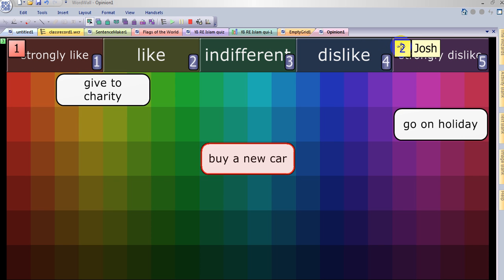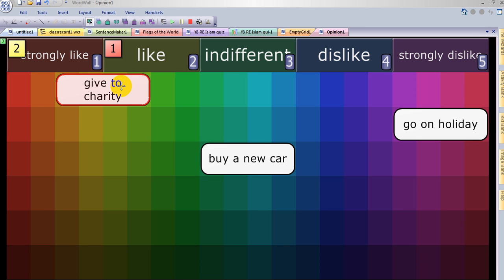So we could get those people to explain their answer to the class, or we could get them into pairs on different keywords, and then they could have a discussion about why they've held a particular point of view, and then you could rerun this vote and see how people's opinions have changed. So the idea of the WordPad 2s is it allows every student to have a voice in the classroom to get their point of view across.